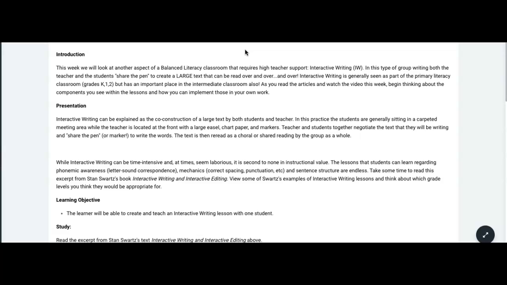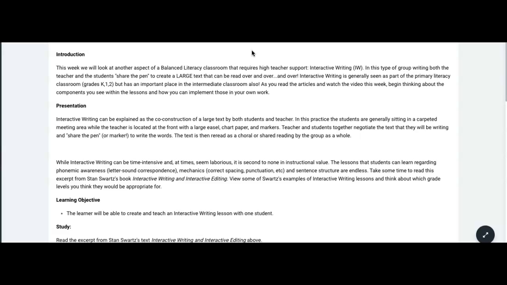It might be that they're going to write about a book that the teacher read in interactive read aloud, or maybe a favorite character, or it might be an observation that was made during a science exploration. It is beyond helpful if the topic of the sentence, and it's usually a sentence in pre-K through 2, is about a common experience.